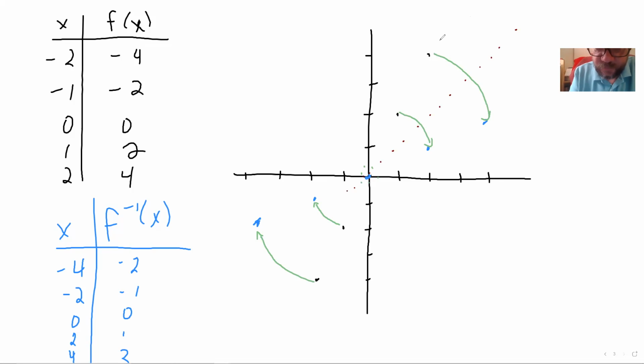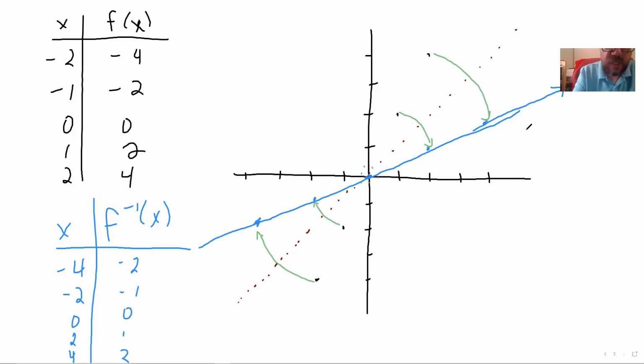This is the line y equals x, right, slope of 1 and y-intercept of 0. What's happening when you switch from a function to its inverse? This is the function 2x, by the way, in case that wasn't clear. What's happening when you switch from a function to its inverse is you're reflecting through the line y equals x. And the reason you're reflecting through the line y equals x is that you're switching all the x's and y's. So you're turning y into x and vice versa, and x into y.